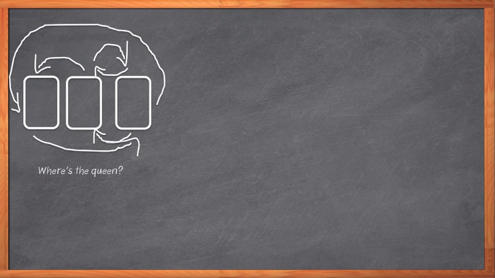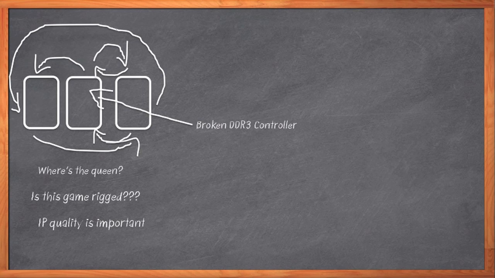Aw, dang, you lose. Okay, let's play again. You can win your money back. Just watch those cards more carefully this time. Which one has the working DDR3 controller IP? You lost badly that time. It's okay. Try again. Put some more money down. Let's see if we can get you some nice USB 3.0 and maybe your job back.